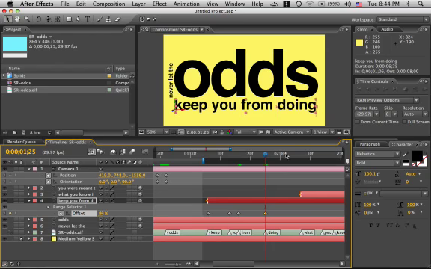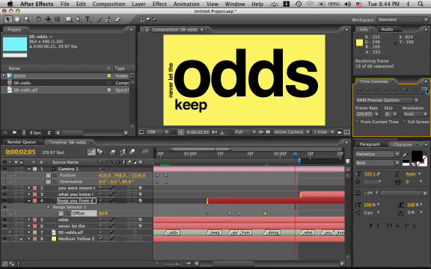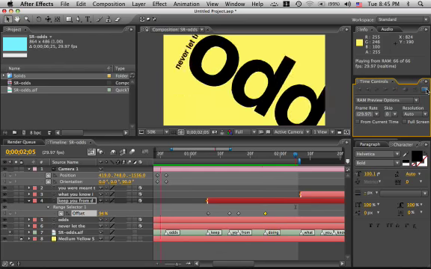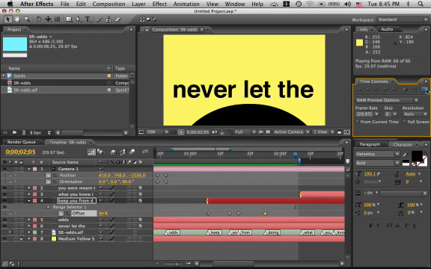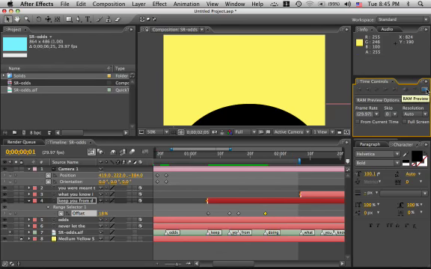There we go. Let's see what that looks like. N gives us the end of the work area at this point. RAM preview. "Never let the odds keep you from doing." Okay.